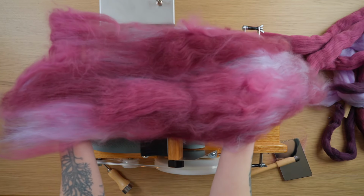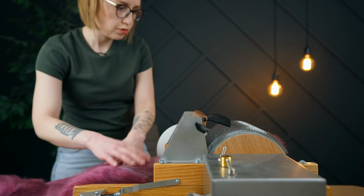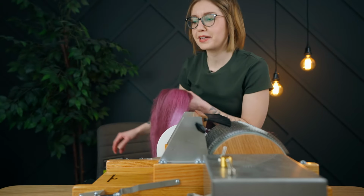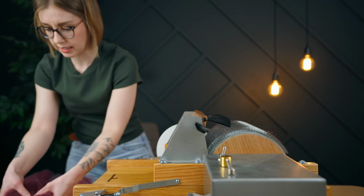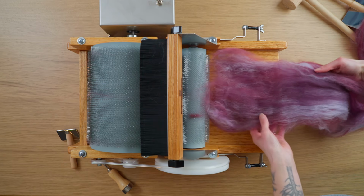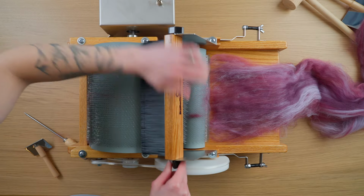Now you can see I might want to blend it more. So what would happen if I just put it back in here and maybe split it? This is just one big experimentation at this point because I am completely a noob at this. So I'm gonna split that in half. Now I'm wondering if I sort of spread this out. Maybe I want it this way. So let's put it back to going forward. And then I'm gonna put this brush down.